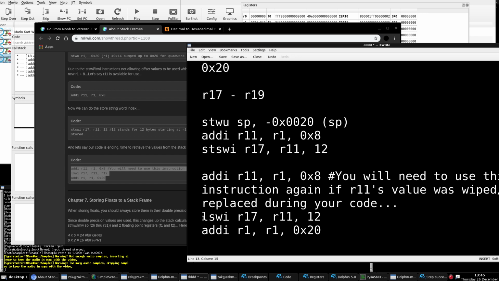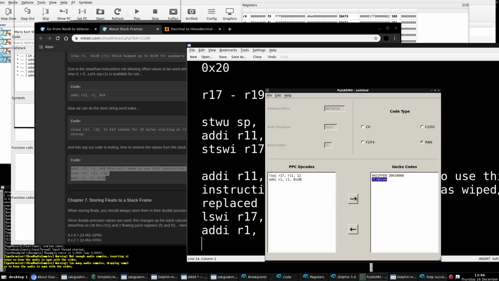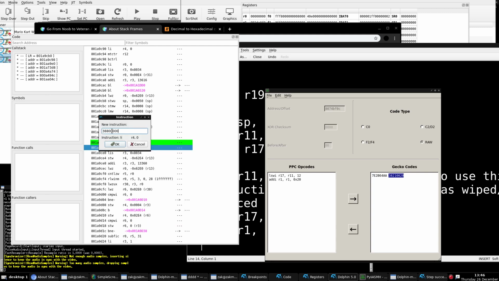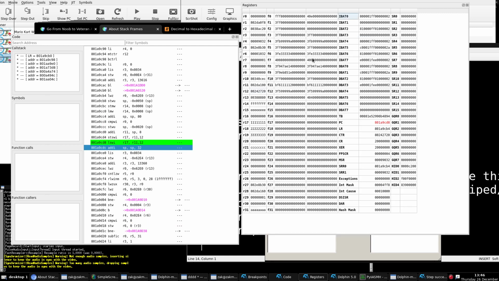So we can go ahead and plug these instructions in just to show you if you want to see even further. Load string word immediate, replace. Okay, so what we're going to do is I'm going to put some random junk in here just to show that these registers are being retrieved and recovered. And remember, R11 has to be the value that we used earlier. So if you modified this, all you do is just add 8 to your stack frame, and it'll put it back to where it was.